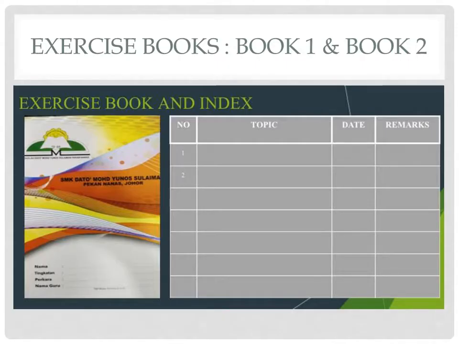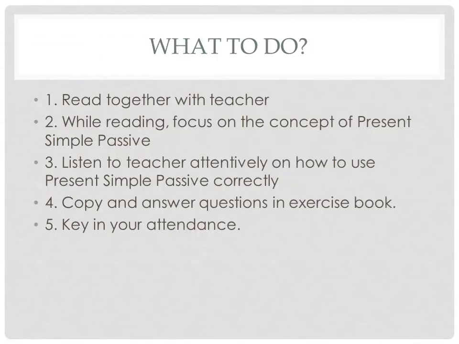For today, please use your exercise 1 to copy the notes and copy the questions. This is what you have to do for today. Number 1, read together with the teacher, with me. Number 2, while reading, focus on the concept of present simple passive. Number 3, listen to teacher attentively on how to use present simple passive correctly. Number 4, copy and answer questions in exercise book. And lastly, please key in your attendance.